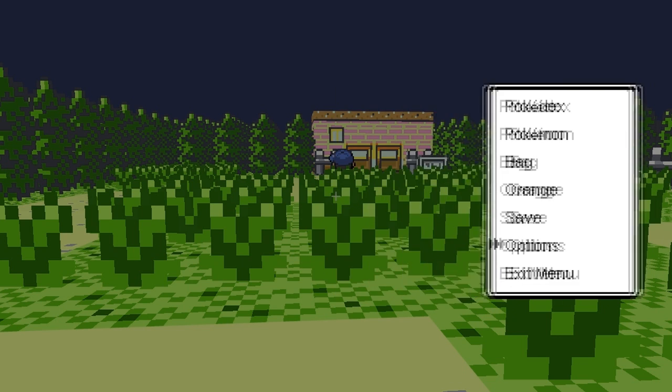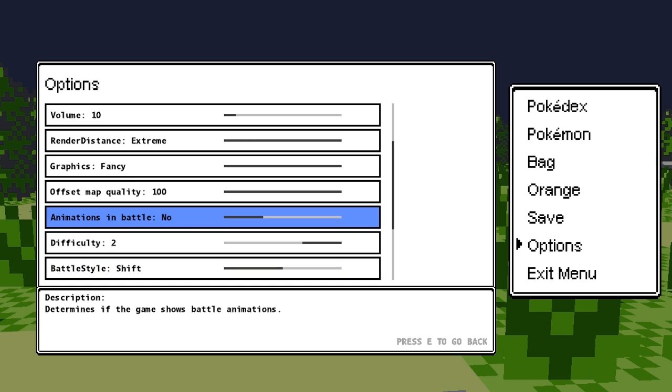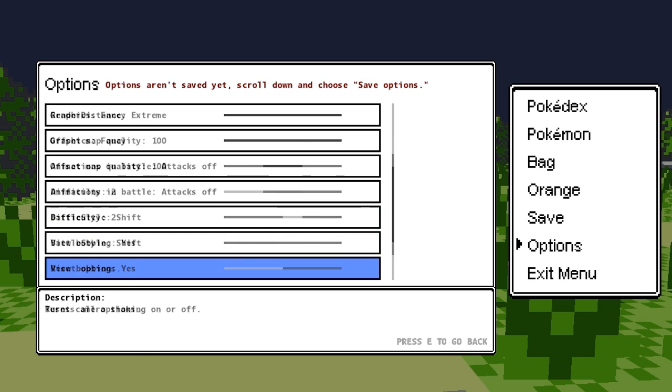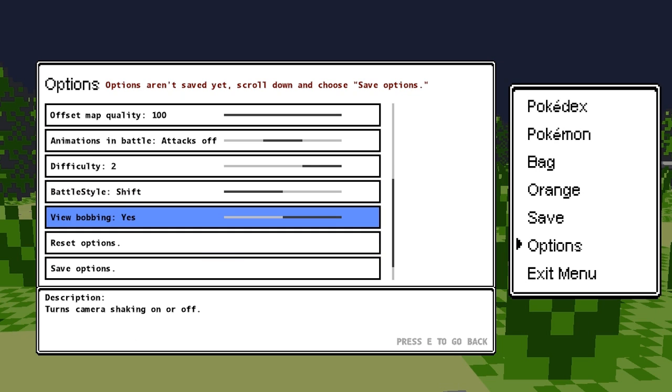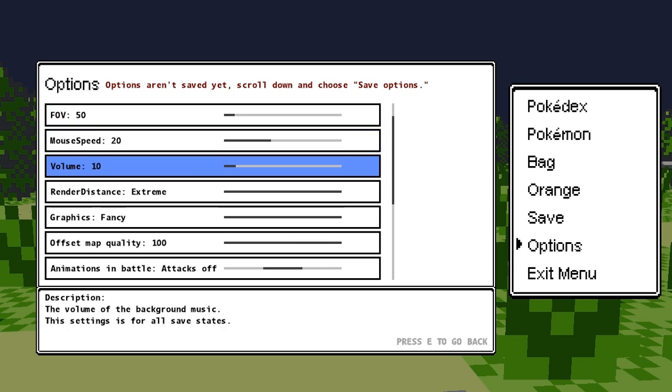That's not the options menu, this is the options menu, where I have been forgetting about animation. So we have animation in battle. Thanks to all your comments and feedback, I now know that I've had animations off for a while, and I forgot that new features get added. So now we have the option to have only attacks off, which is probably what I'm going to be doing, or the option to have all full animations, but a lot of the moves still don't have that many animations, so we're just going to go for attacks off, which basically makes it so that the Pokemon move, but the moves don't have an animation themselves.